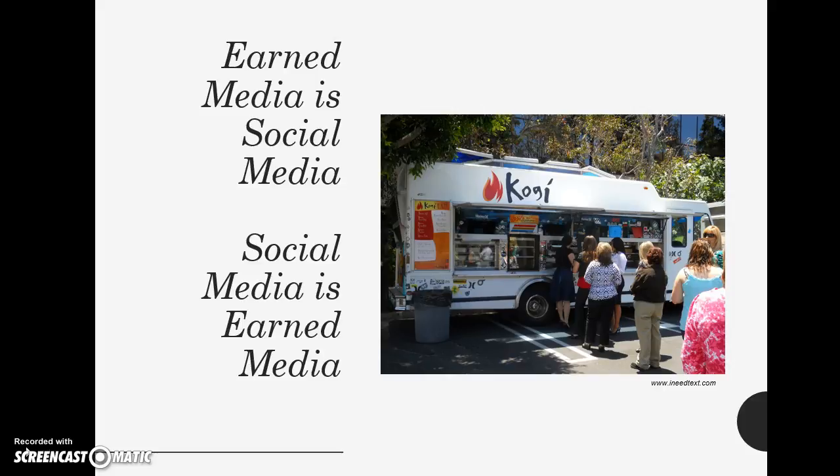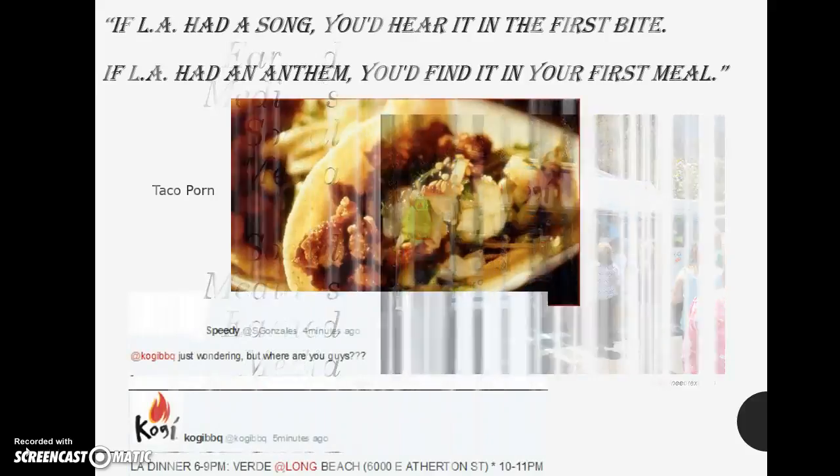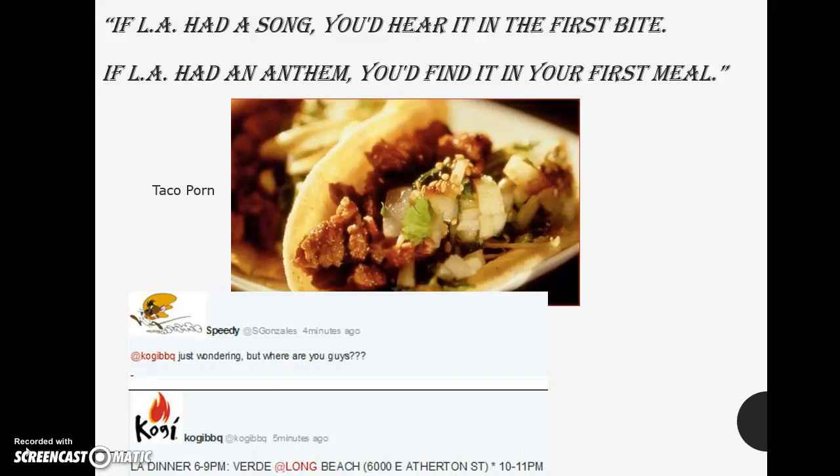They now drive around and Twitter their locations, a roving symbol of rebellion and independence. They have thousands of people who follow them on Twitter. They also have an incredible Flickr stream and a mouth-watering blog. Kogi BBQ is all about social media. Kogi BBQ posts photos to Flickr every day and tweets all day long. They reply to tweets as well and they blog. Twitter is a key element for Kogi BBQ's success. Every day, Kogi BBQ tweets to its thousands of followers in LA where and when the trucks will be and what the daily special is.